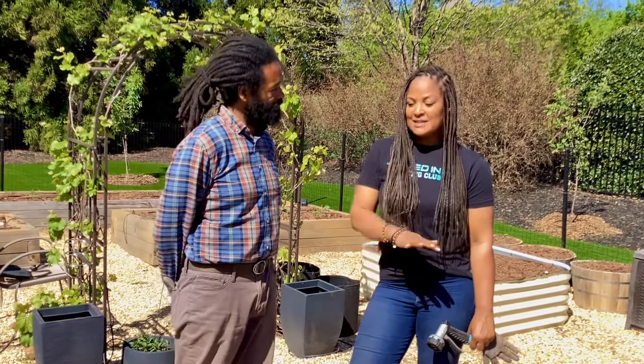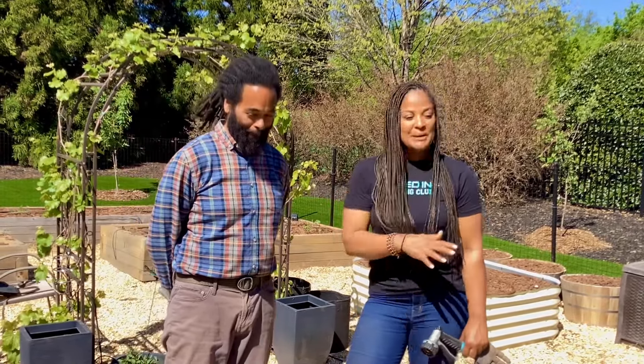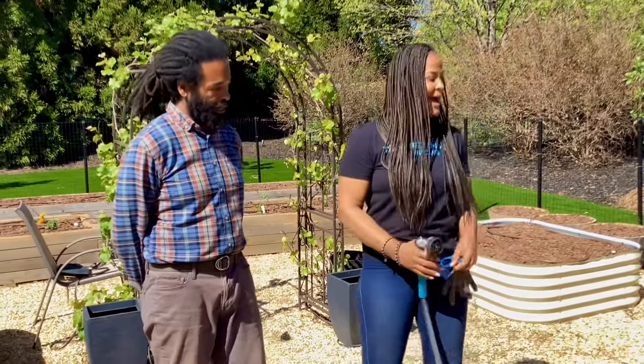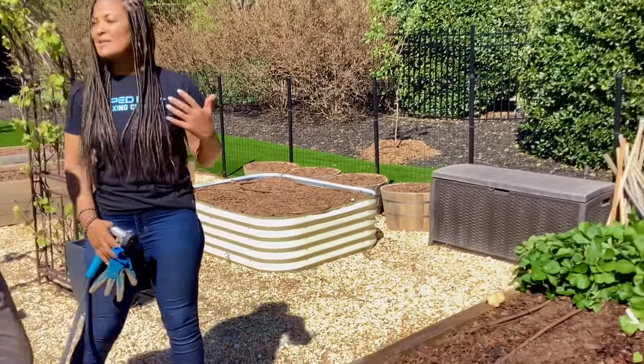And how many people are you feeding with this garden? So I have four people in my family, including myself. And this is a very large garden. I started because luckily I had you all to help me, because I didn't know what the heck I was doing at first, and I'm still learning — but you don't need this much space. I see people who live in apartments and do it on their patios. I have some of these barrels back here, I have buckets. There are so many different ways to grow.